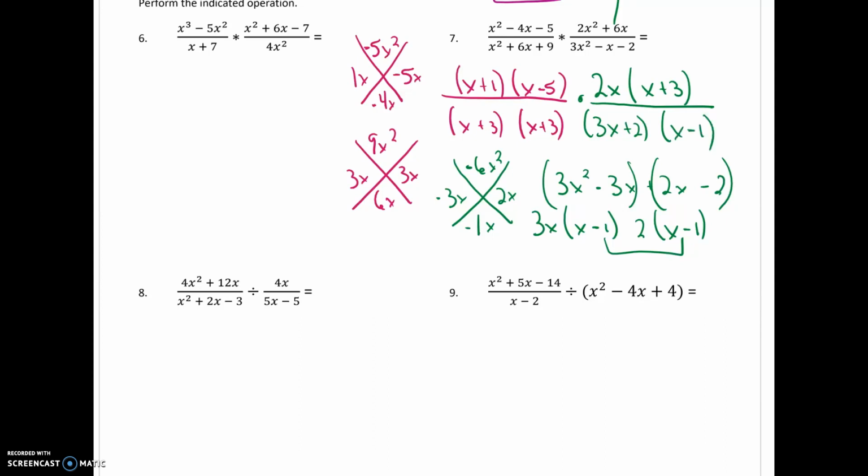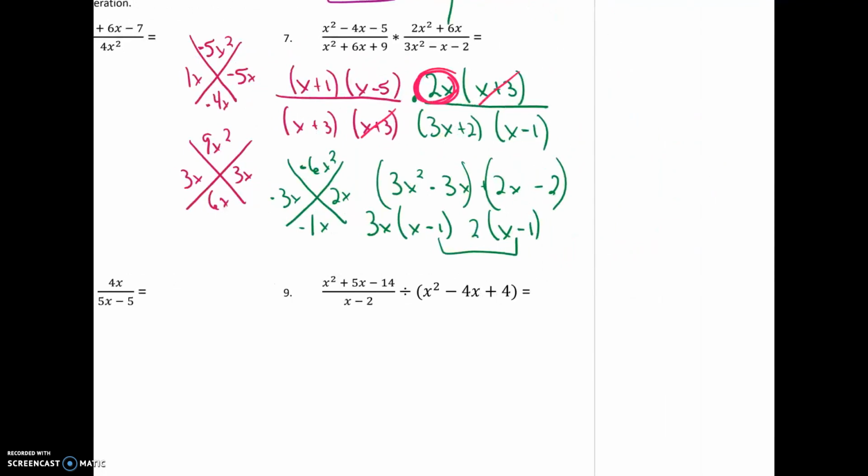Now, one thing I didn't mention is that in this whole page, when you're just simplifying, you're trying to find out what you can take out from the top and the bottom. You can make houses in all of these problems. I think most of us will probably be okay not making houses for this problem, but one thing that might throw you off is, for instance, this 2x right here. As far as canceling things out, not much is actually going to go here. Just the x plus 3 is going to go, and everything else is going to stay. The x plus 1 on top and x minus 1 on the bottom, it's really close to canceling out, but it's not going to.